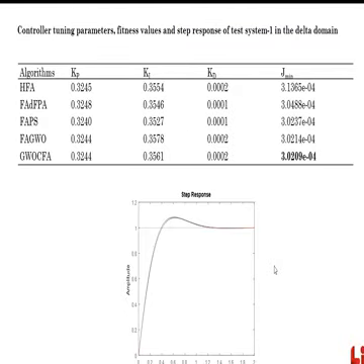So these are some of the results of the test system. This is a SISO system controller that we have devised, and these are the KP, KI, and KD values. These are the tuned values for the controllers corresponding to the model matching. We may see that the step response of the reference model is almost replicating the closed loop response as well. And also the errors that we find are very close to zero.